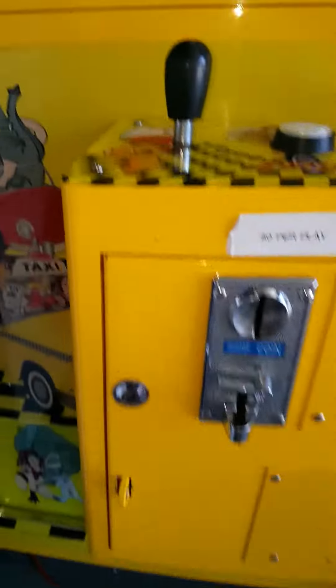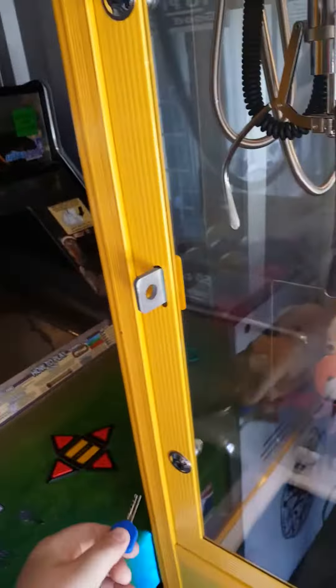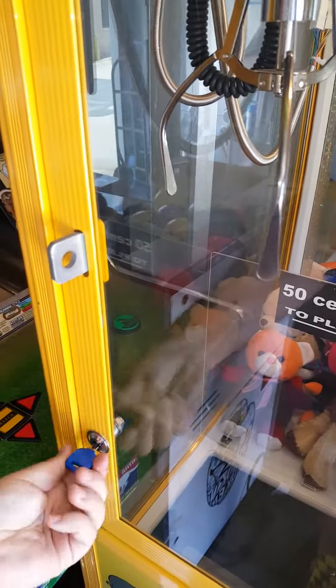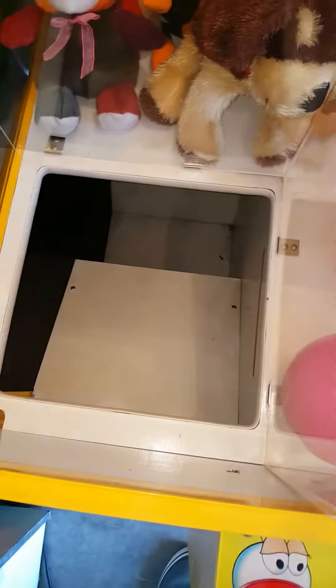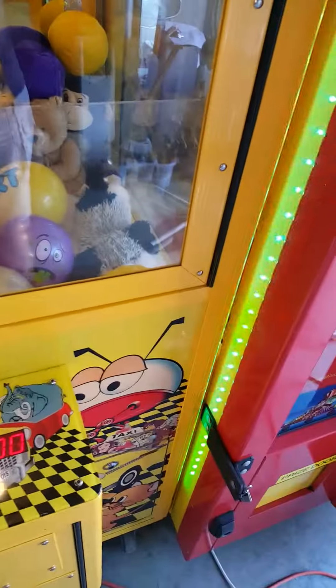You can also put a nice padlock on there. In some areas, unfortunately, people like to try to break into things, but there are plenty of options for security. You open both of these locks and you're inside. Prizes will be sent with the machine. Here's the coin mechanism — looks good. Down in the prize chute there's nothing in there at the moment. You have another opportunity for a padlock — if you want to use it, fine; if not, that's okay. It's another deterrent so somebody thinks twice about trying to break in. Two keys will be sent with the machine.